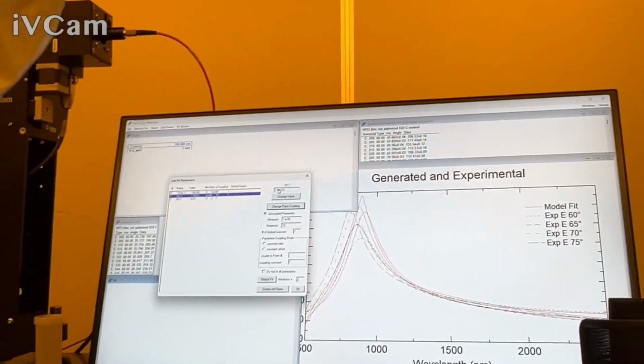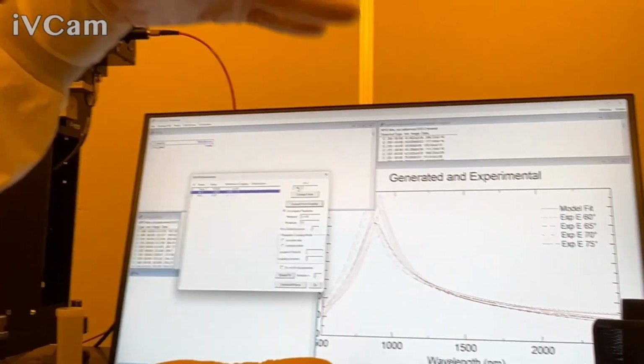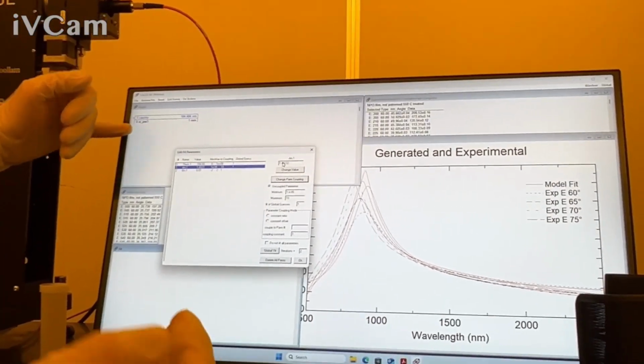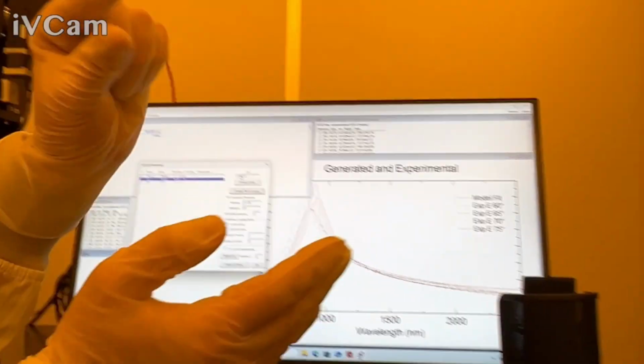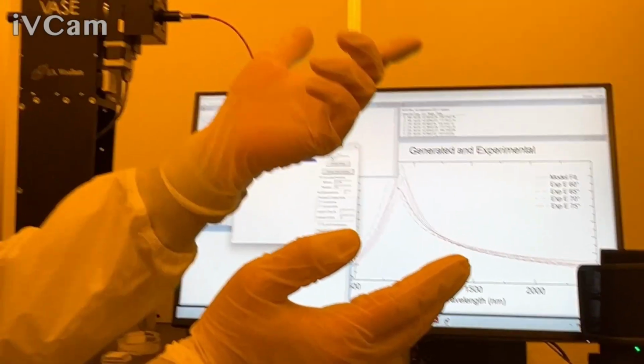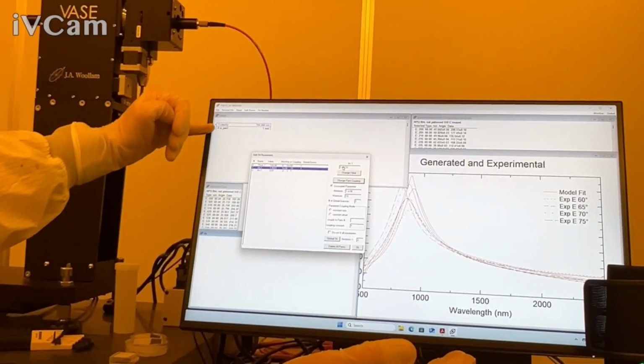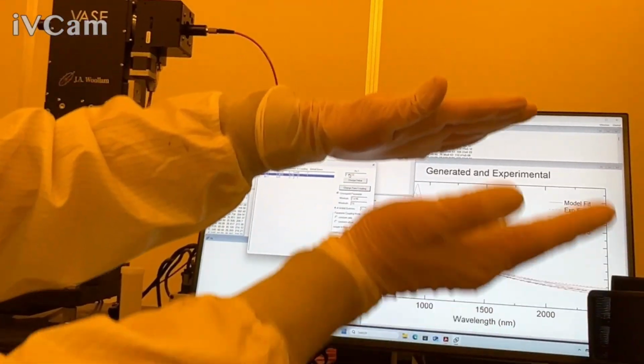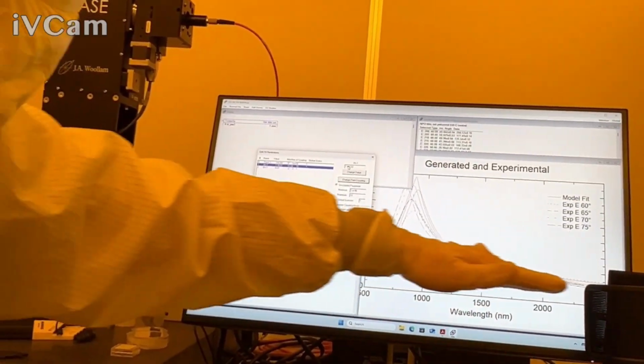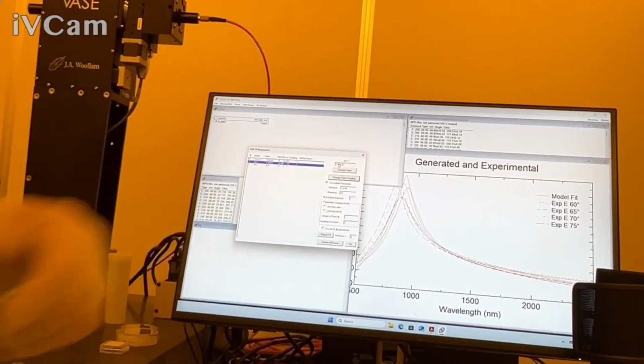Now the more similar the film is to the substrate, the smaller the peaks. So if this same film were on glass, your psi peaks would be very small because you have very small optical contrast. The index is about the same. But if this film gets close to the silicon, that's going to also bring these peaks down. So essentially one of these sides is kind of the silicon side.